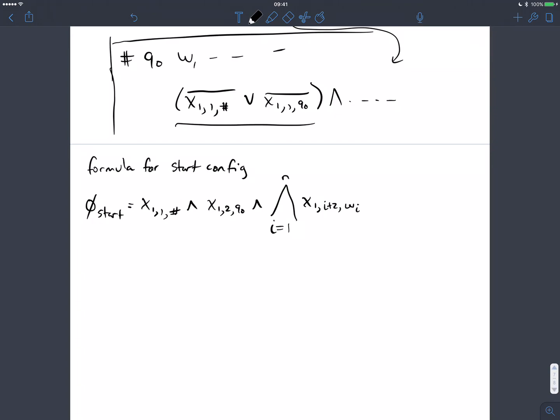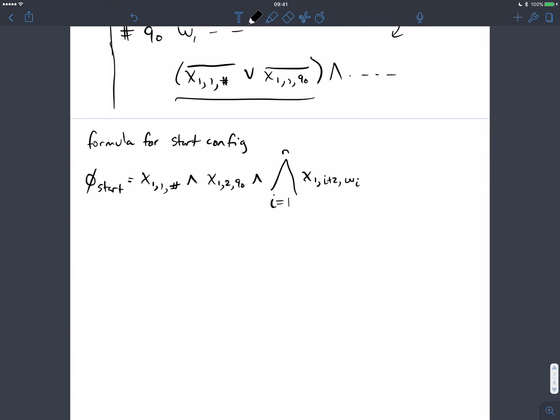So before I go on, the first one says you must have pound sign in the first row, first column. Then you have Q0 after that. Then you must have Wi in position i plus 2 in the first row. So W1, W2, W3, all the way through Wn. Then what must appear afterward? Blanks until what value? Poly n, yeah. So it's actually poly n minus 1, but we can ignore that.